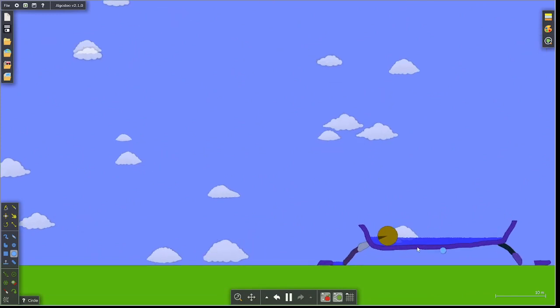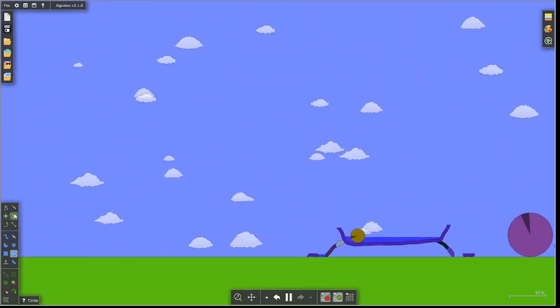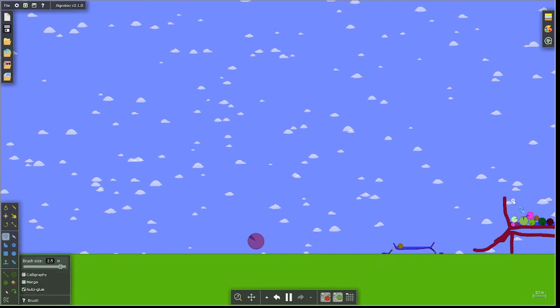Okay, now, somehow a ball ended up in the bathtub. But, come on. I'm gonna have to, you know, get this out of the way. I'm gonna have to, you know, attach something to pull it up on.